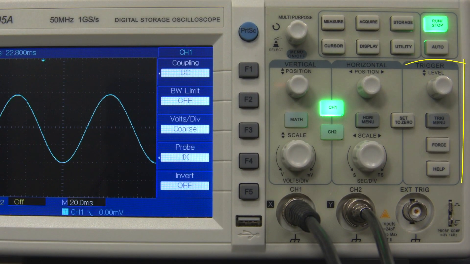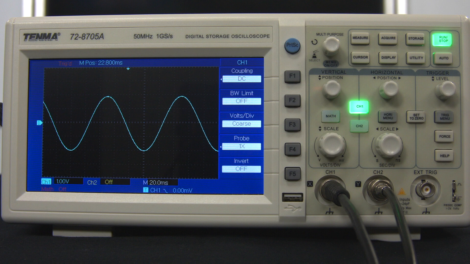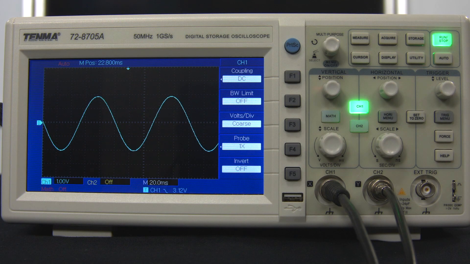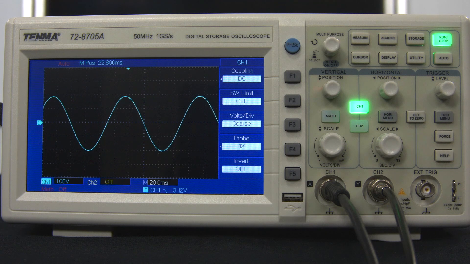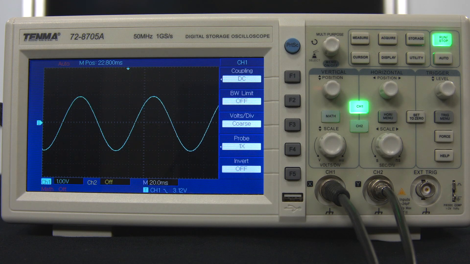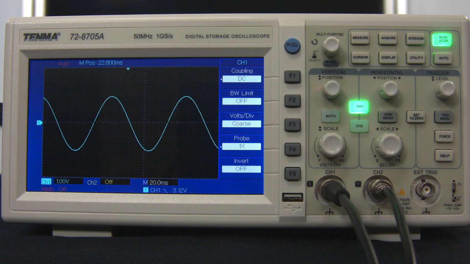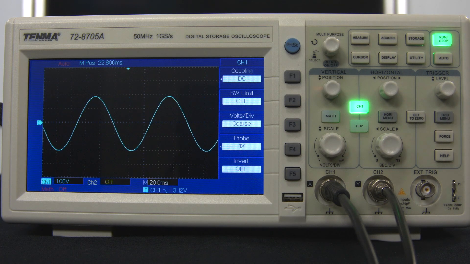The next set of controls are for the trigger settings, and triggering probably causes the most difficulty for people learning how to use an oscilloscope. The details of triggering are given in the laboratory learning module that you should read, but basically the trigger settings tell the oscilloscope when to update the display. Let's look at what happens if the trigger settings are not quite right. The display is essentially updating at random times, so each image does not align with the previous one. It looks like the signal is moving all over the screen, rather than sitting essentially still. This usually means that the trigger level, which is the voltage level that the oscilloscope uses as the starting point of its display, is either too high or too low.